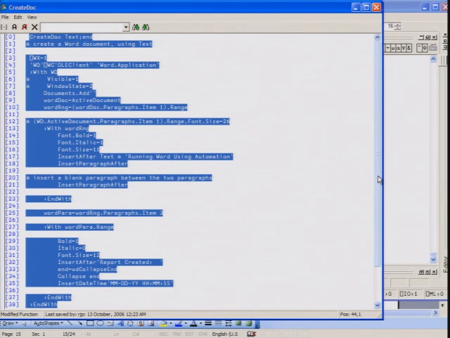And now, within that particular range object, we're going to fiddle around with its properties. The font, we're setting the font size to 26. We're setting bold, italic, on. Here we're setting it back to 11. I don't know what I was doing here. We're going to insert some text. So the right argument to my function is a bit of text.